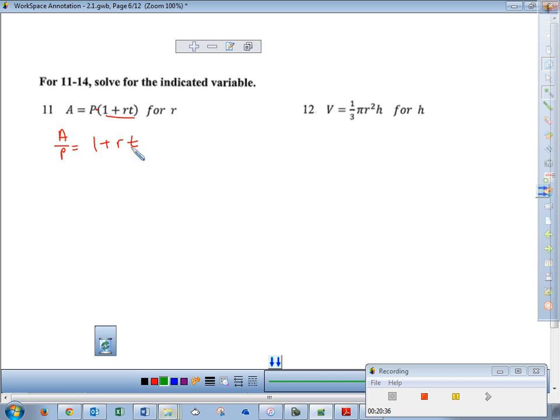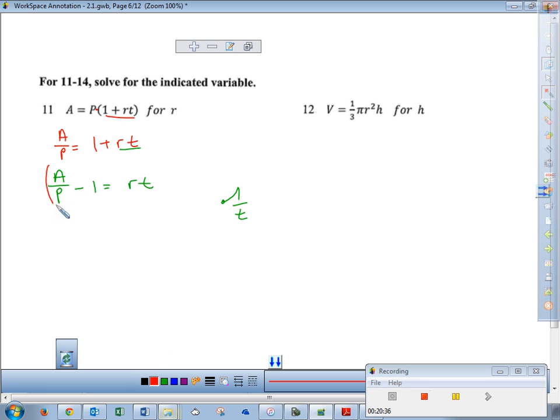Then, here's the term with the r in it. Is there anything being added or subtracted to that guy? There's a plus 1. Get rid of the plus 1 by subtracting 1 from both sides. Correct? And then we need to get rid of that times t, right? Because we're trying to get r all by itself. Instead of dividing everything by t, do you see how we already have a fraction in this problem? Instead of dividing by t, why don't we multiply by the reciprocal of t, which is 1 over t? If you take everything times 1 over t, that'll be fine.